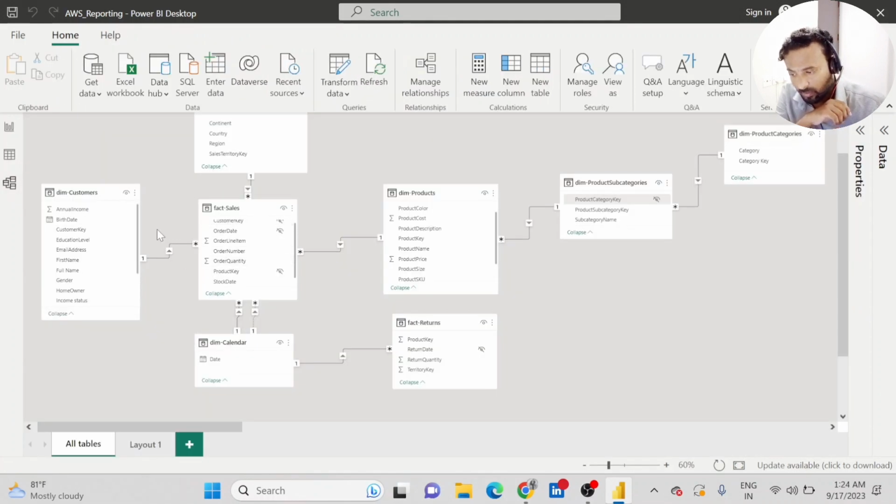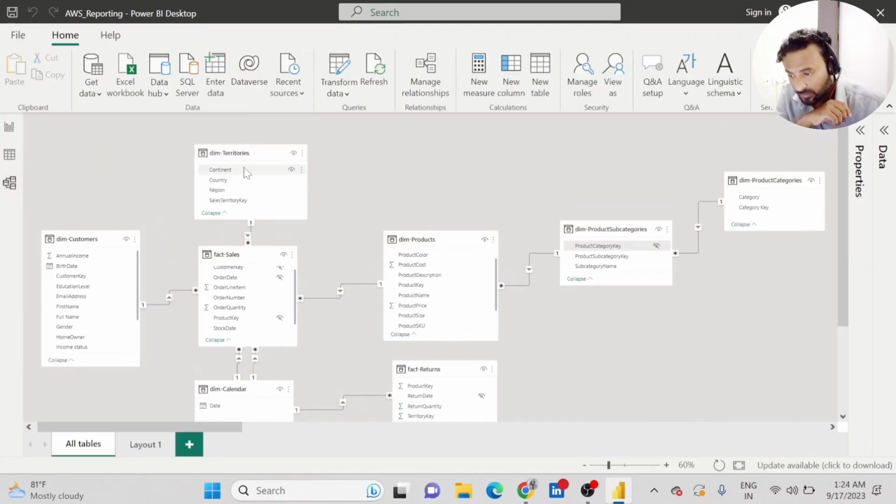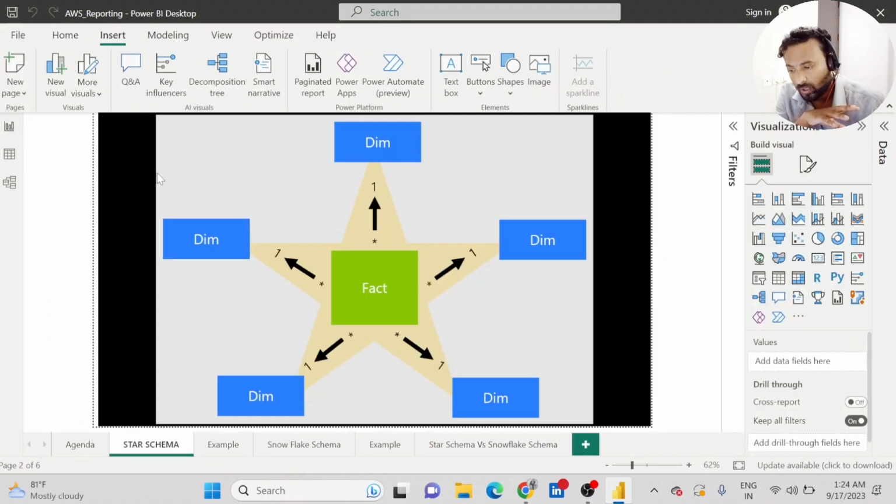This is the fact table, this is a dimension table, this is a dimension table, and this fact table is in the center of the star, surrounded by the multiple dimension tables. This is how a star schema looks.